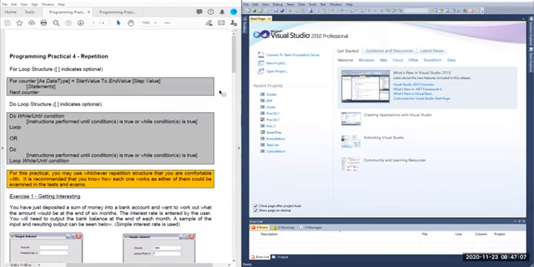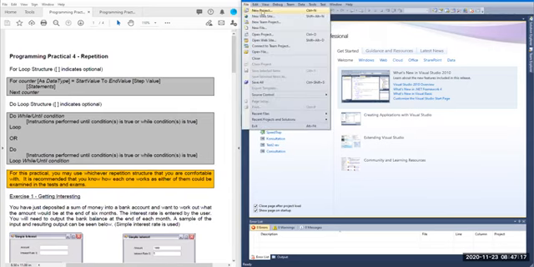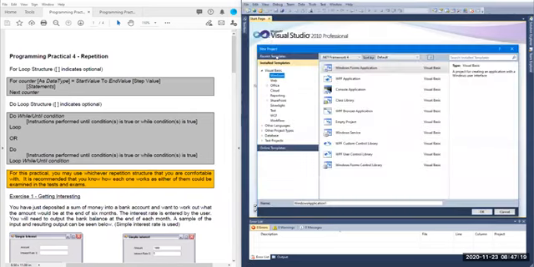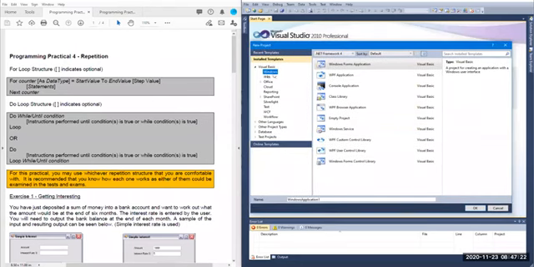Okay, so to begin, as we usually do, we'll create a new project in our Visual Studio environment. Okay, so my new project here, we'll title it, let's call this repetition.